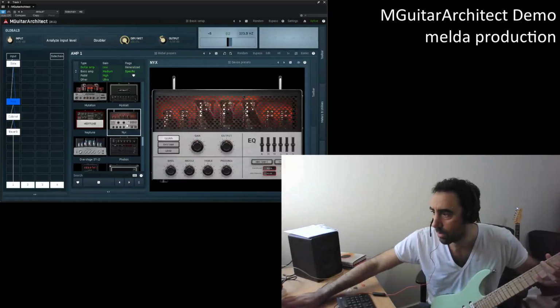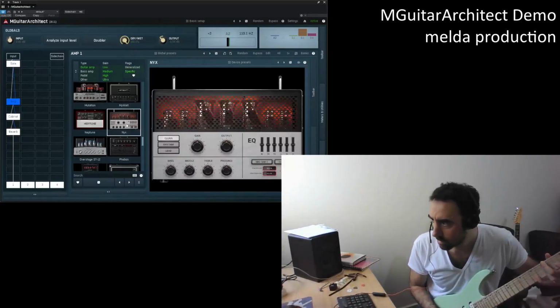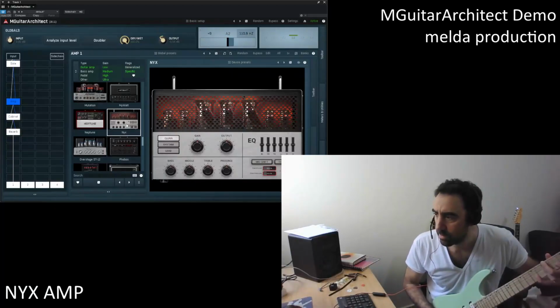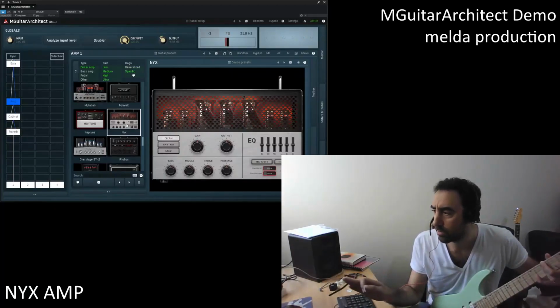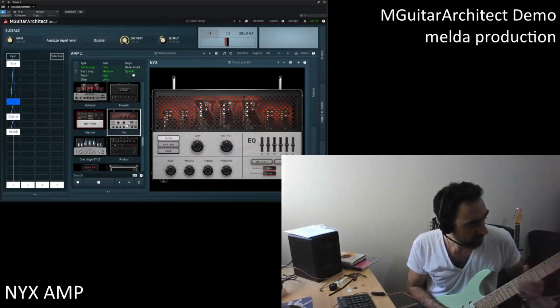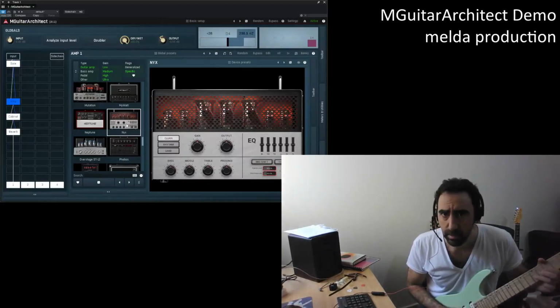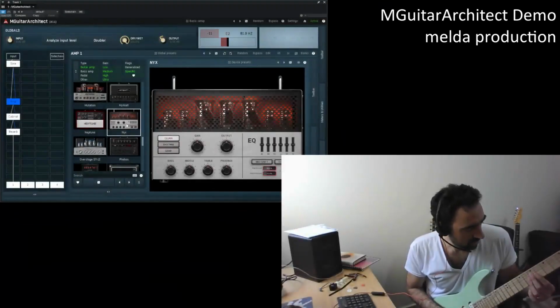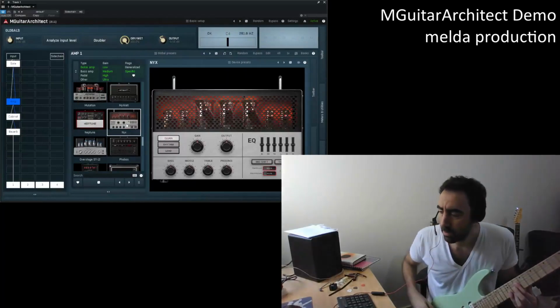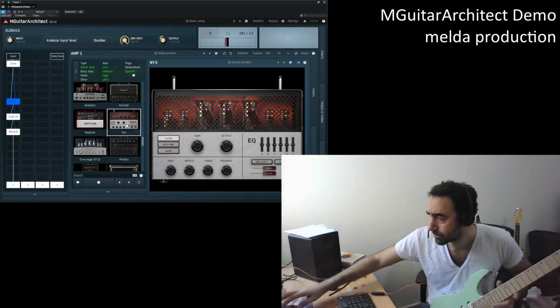If I go to NYX, cleaner, less gain. I haven't played around with any of the knobs, as you can see. Okay, so you get the idea.